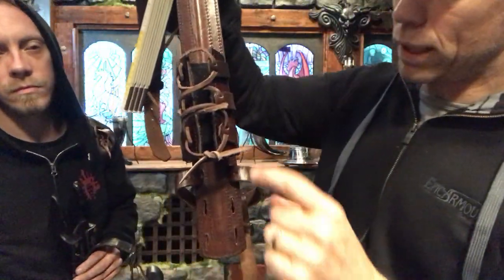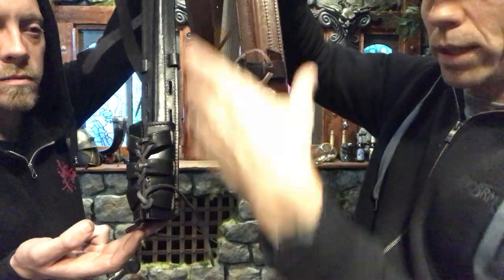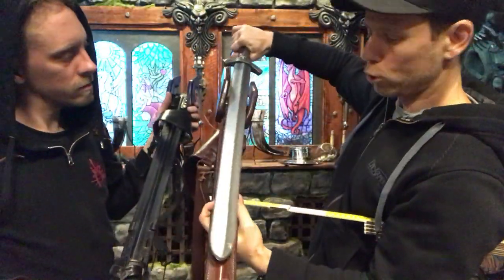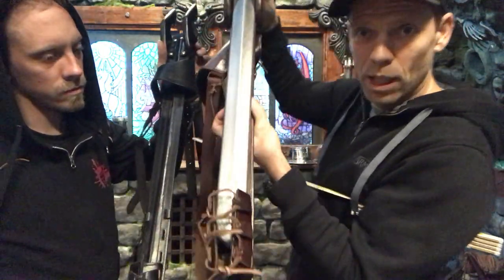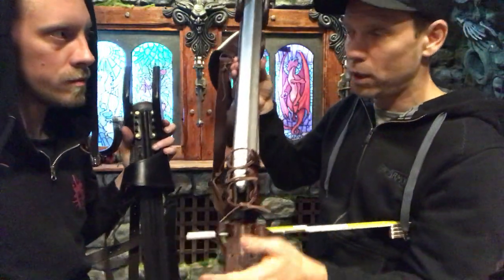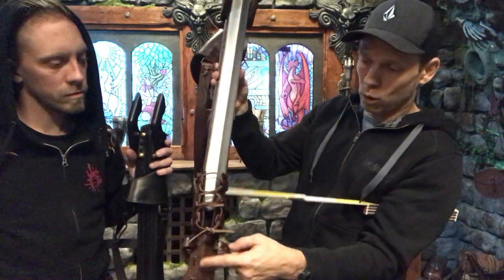Down here you can adjust it when it comes out. The bottom part is mounted down here, but we can move it up to show you that it can also be adjusted a bit. You can put in a 75 centimeter stronghold sword pretty easily and it will fit. But if you want a sword to fit in there perfectly and fill the full length of the Skyhook, it has to be an 85 centimeter sword, because that will have a blade of about 70 to 75 centimeters — and that's perfect from top all the way down.